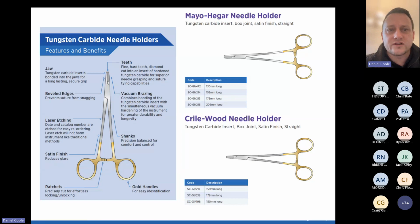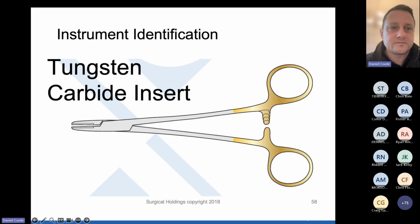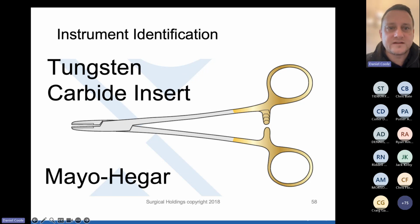I mentioned needle holder jaws earlier, and we have the tungsten carbide needle holder jaw here, and obviously it's a very hard jaw that's vacuum brazed into the device. Two different types here. Again, we've got different coarseness of insert. So a Crowwood is a finer needle holder, which might be used in plastics. Mayo Hagar is your standard needle holder on lots and lots of different sets. And this is what this gold bow generally means. So 2 gold bows denotes tungsten carbide. Mayo Hagar in this case.